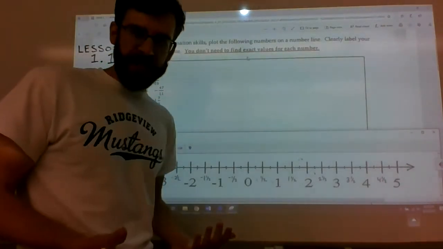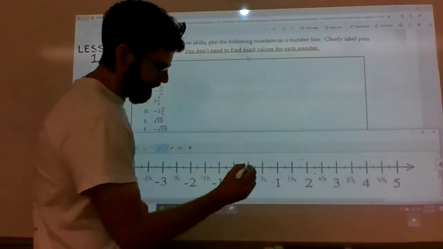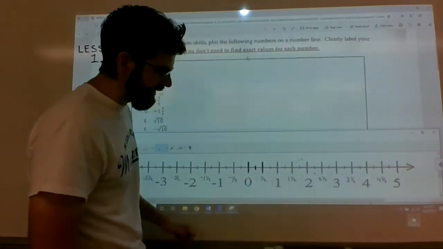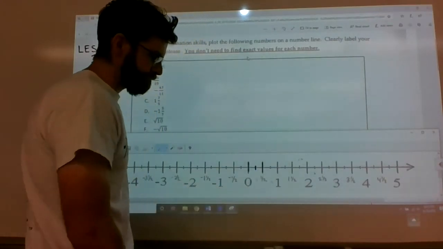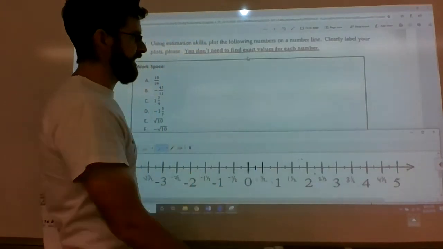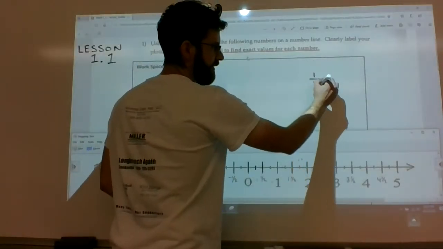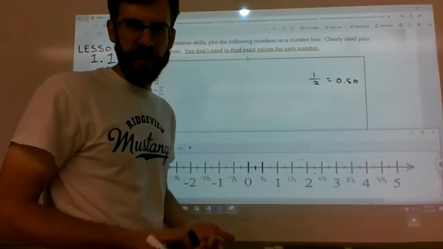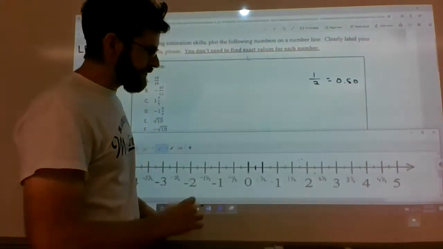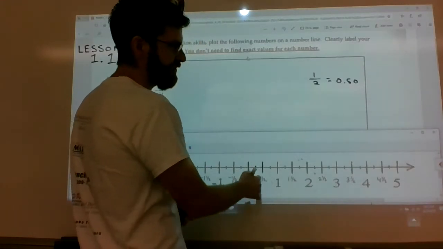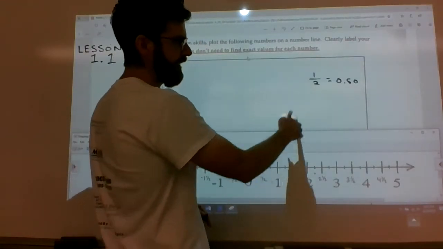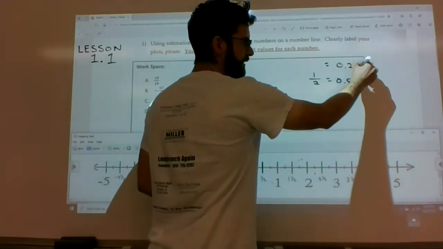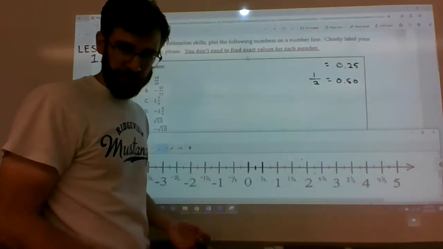So, as we investigate this, the first thing I want to point out is that this is exactly halfway in between 0 and 1/2. And it's important to understand that a half is exactly 0.50 as a decimal. I'm kind of counting on everybody to come in with that basic knowledge. So halfway between a half and 0 is the same as halfway between 0 and 50. It's 0.25. So what's the fraction that corresponds with 0.25?